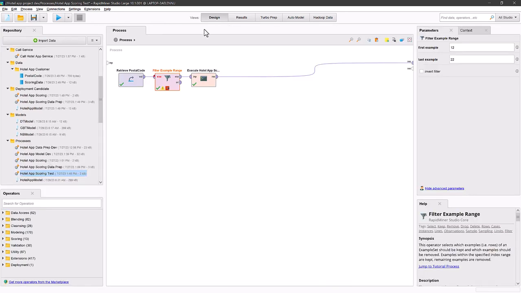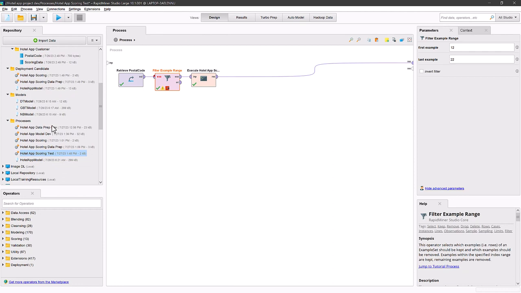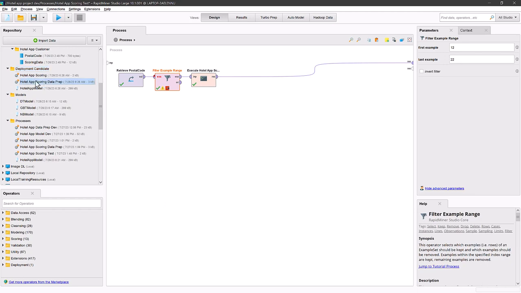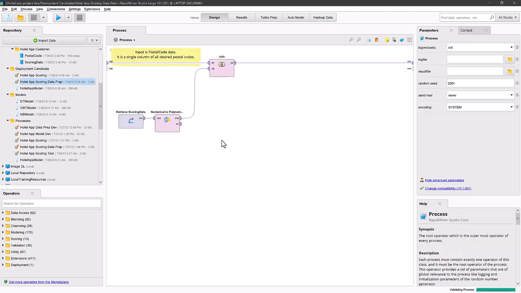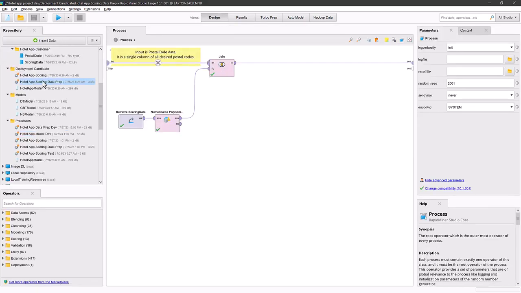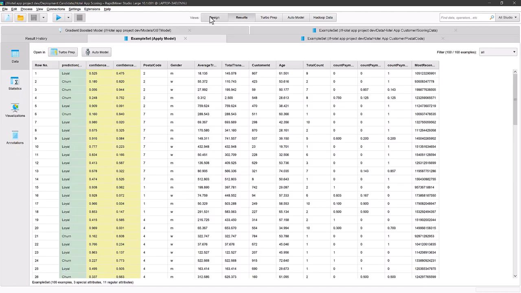If this is the desired outcome in case of an empty set, then it looks like we are good to go. Once we are satisfied with our development and testing, they'll often be saved into a deployment candidate or staging location. So we don't want the dev or test processes at this stage. We'll just take those processes and objects that we need, Control C to copy, Control V to paste. We want to overwrite everything, and OK. Same thing, we can run a quick test based on the default inputs of the data prep, and again of the scoring. And now we get to move it to the project.